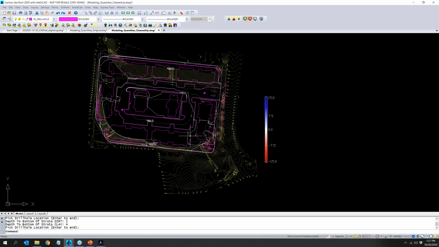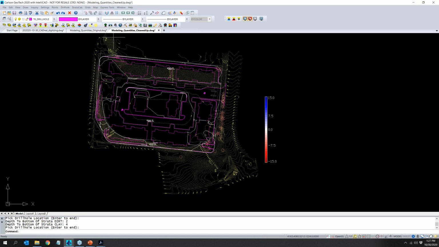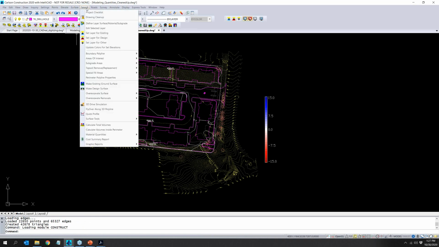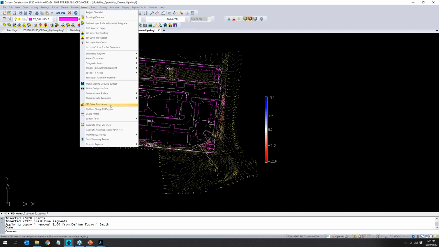And the soil, we'll just do that. And then strata calculations, I can make my strata surfaces. All right, and then this is the trick. I think I'm just going to go back over to Carlson Construction and remake my surfaces. I don't know if I actually need to do that.